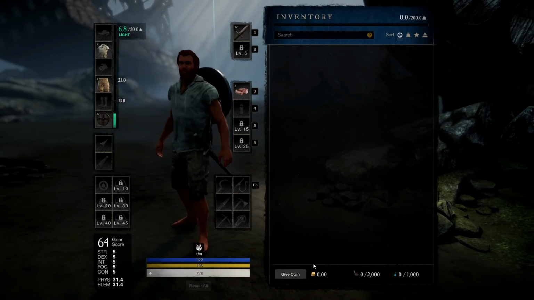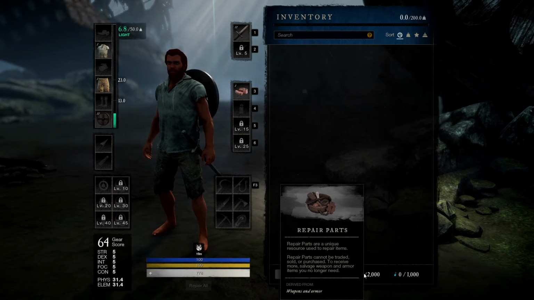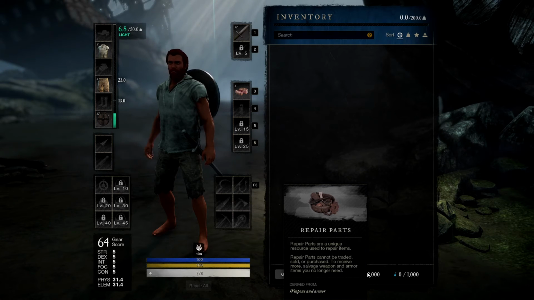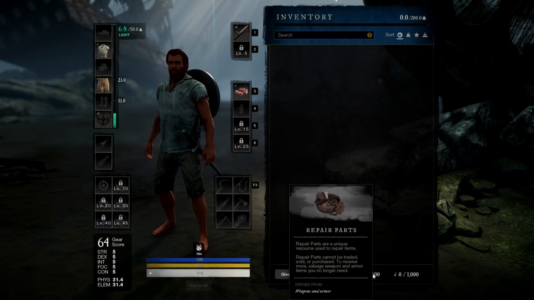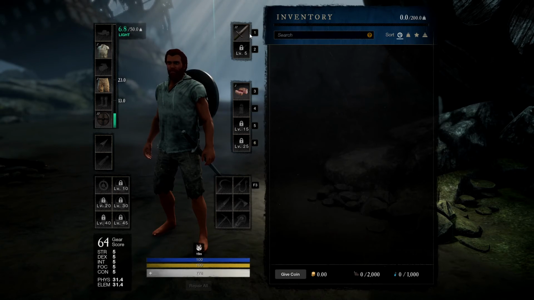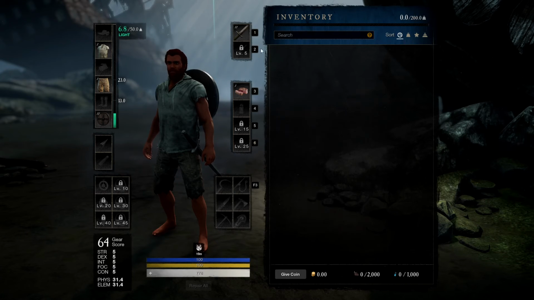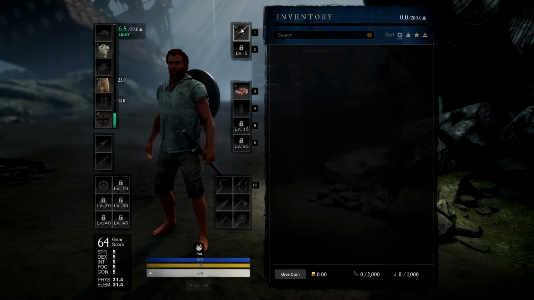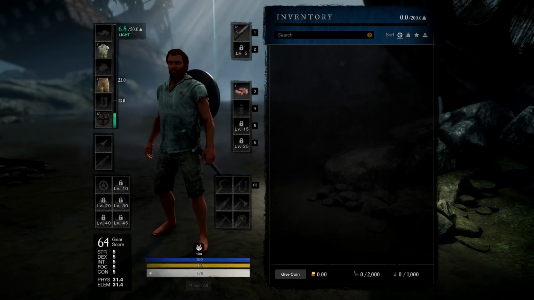Also, in the bottom screen here, gold and repair parts. Repair parts are used to repair your gear. You do that straight from the screen with the repair all button. You don't want to do that until your stuff's almost broken or completely broken, so don't do that unless you have to. As far as I know, there's no repair shop. This is how you repair your gear. So you will get the durability loss as you go, and that's how you repair.